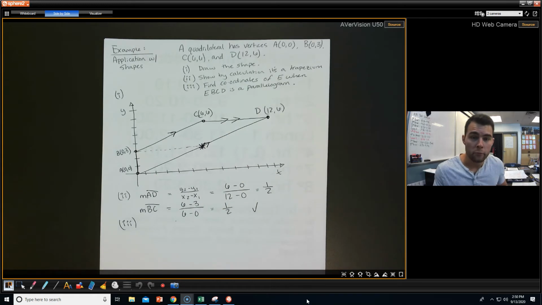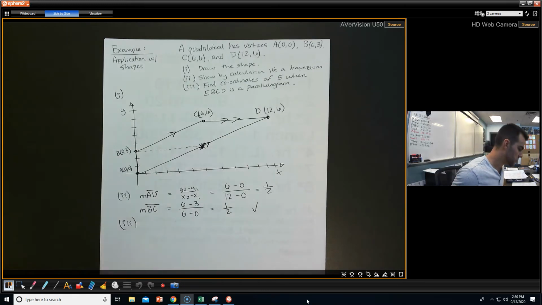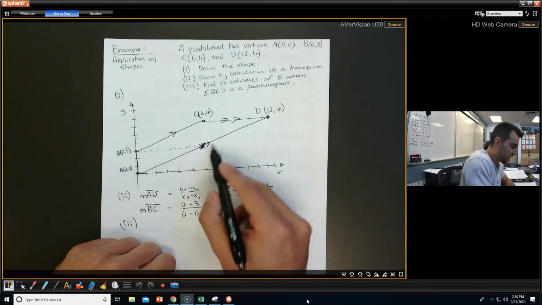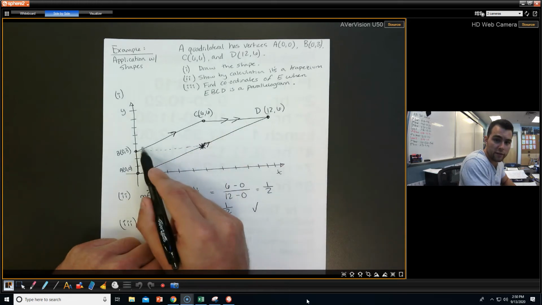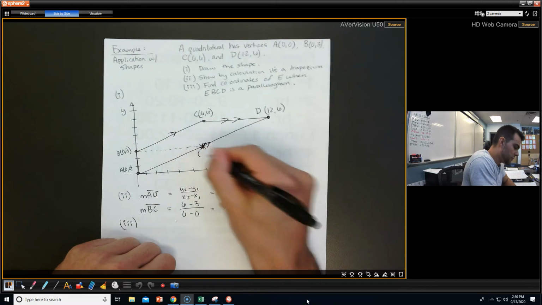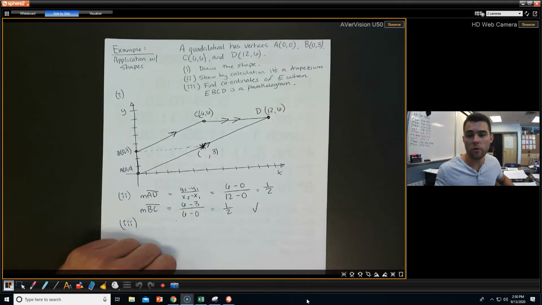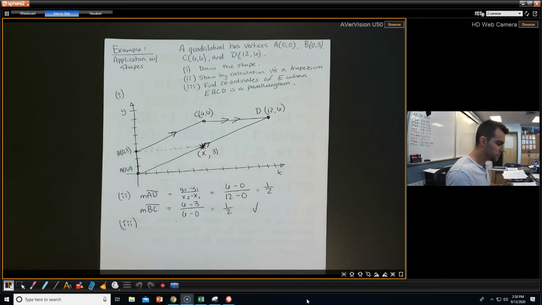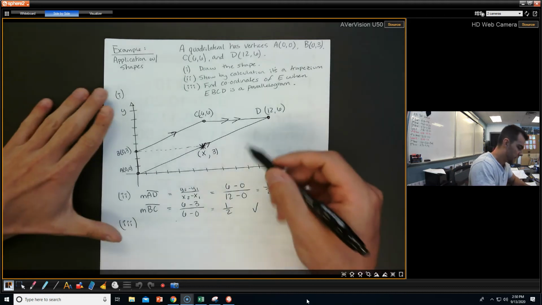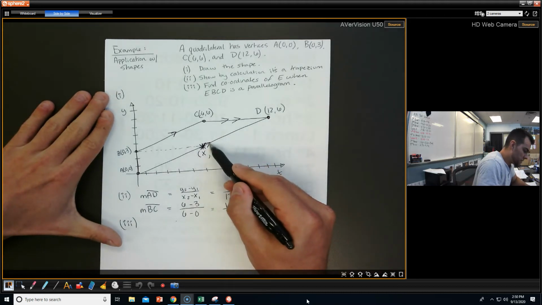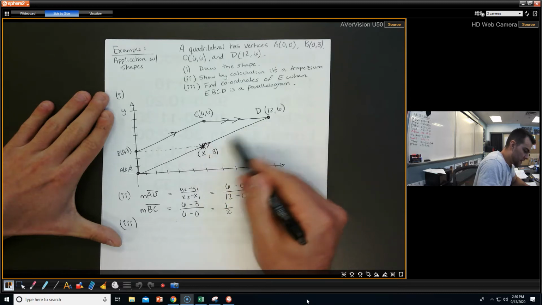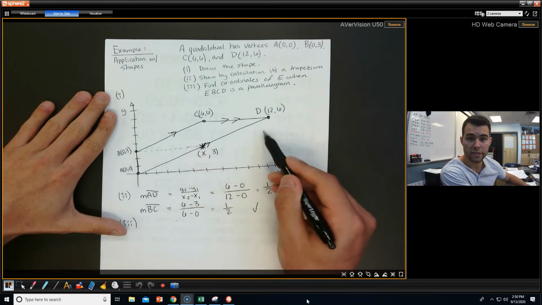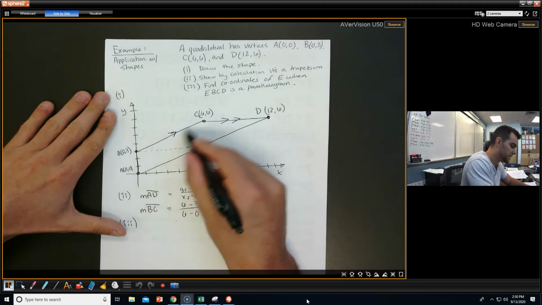Well, that's good news. We do know what the y-coordinate of that is going to be. We know because it has to be on the same slope of 0, so it has to have the same y value as whatever is across from it. It's got to have a y value of 3. I don't know what the x-coordinate is yet, but that's not a big deal because I can use this same idea to help me find it. Because I know what the slope between point E and point D is. It's 1/2. It's the same as this right here.